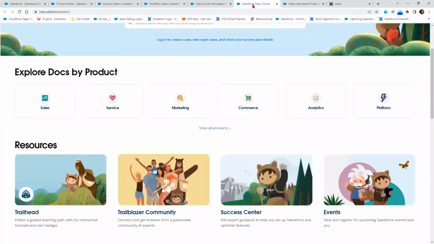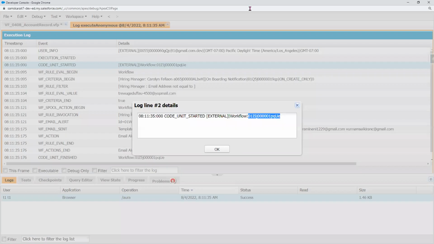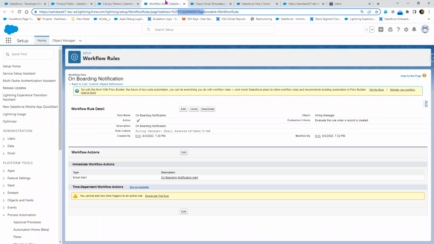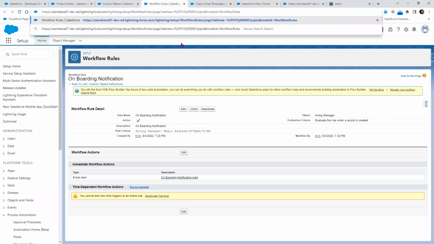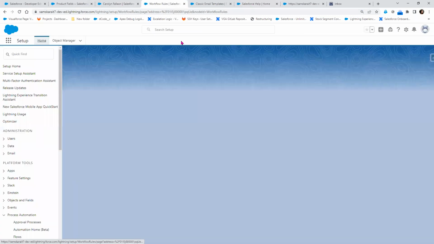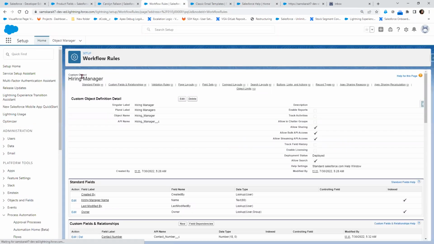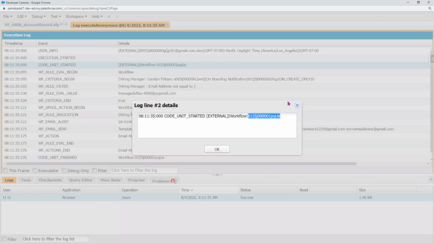Let's copy this ID and go to the workflow. It will take you to the custom object. That means on this object, there is a workflow.